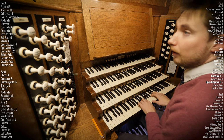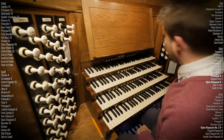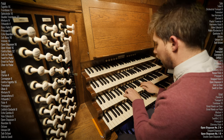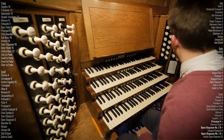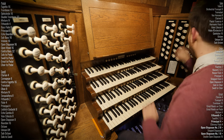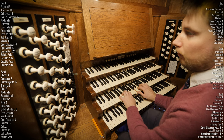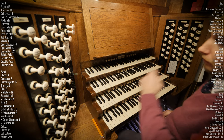So a 4 foot principal to go with that. And a 15th. Moving on to the great, where we have two diapasons, a small one and a large one. Put them both together. Add the 4 foot on top of that. 2 foot. And the 16 foot and mixture. Really lovely bright chorus. You also have a chorus on the swell, which can be used to supplement that of the great.